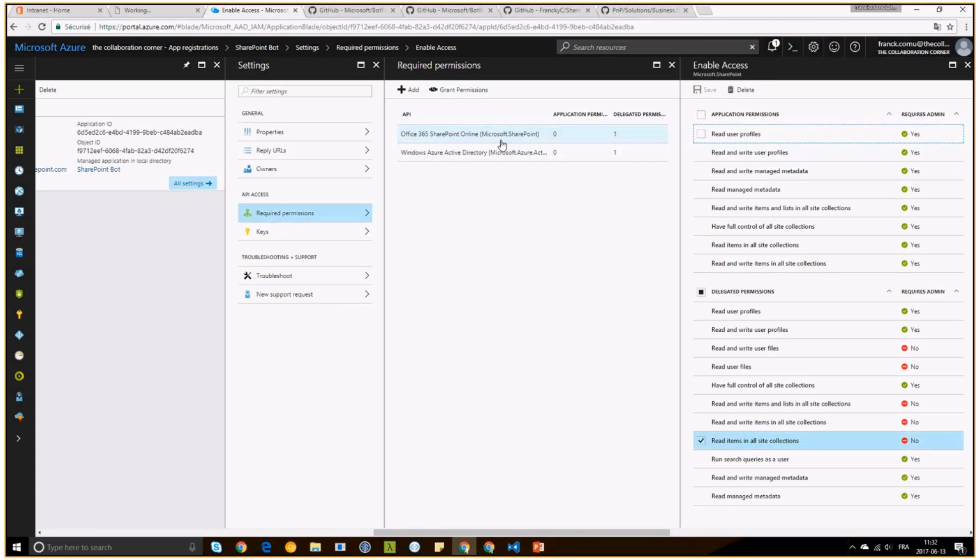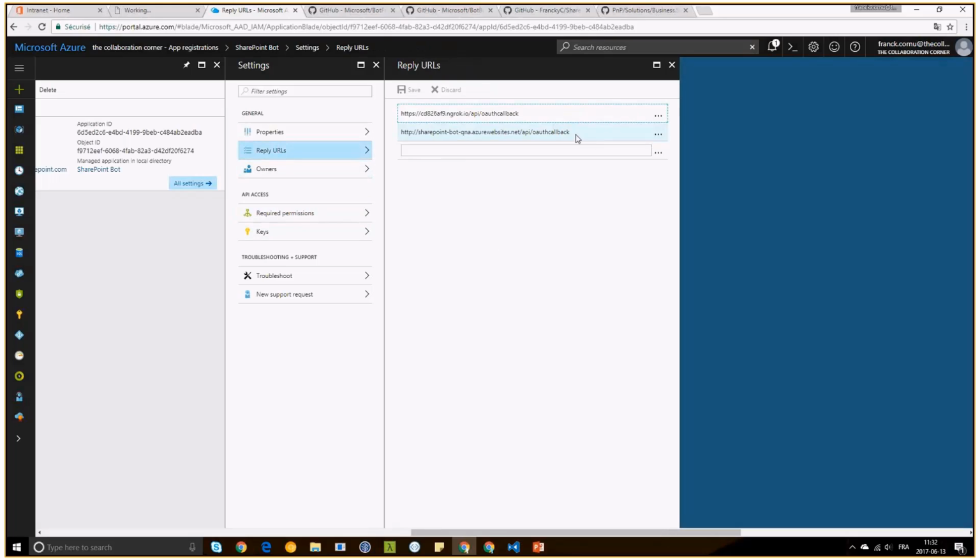So I use SharePoint Online in this case, but you can use the Graph endpoint as well. The next thing is to configure the reply URL. In my case, this is the URL of my Node.js application to get the callback of the authorization server, to get the access code and the access token for the current user.